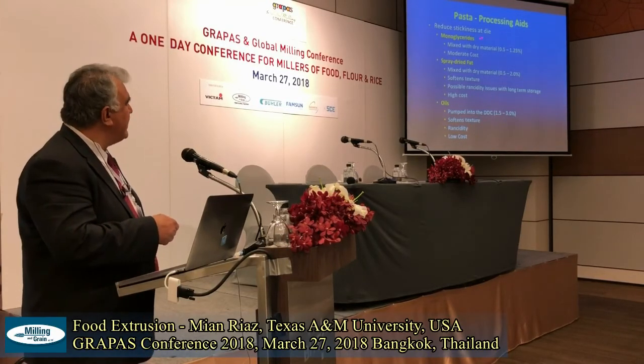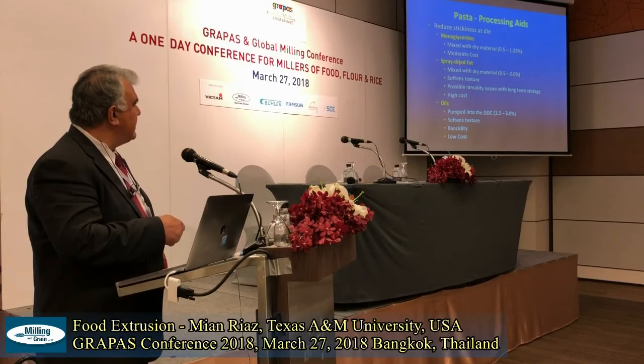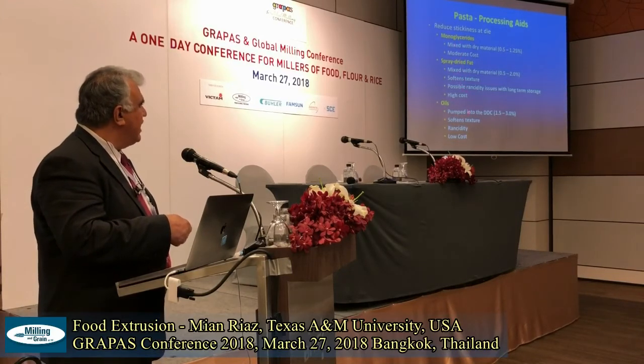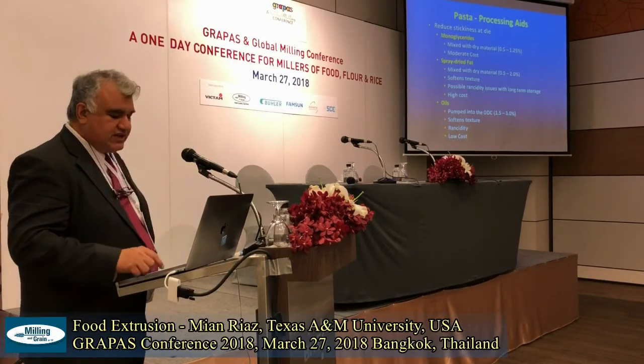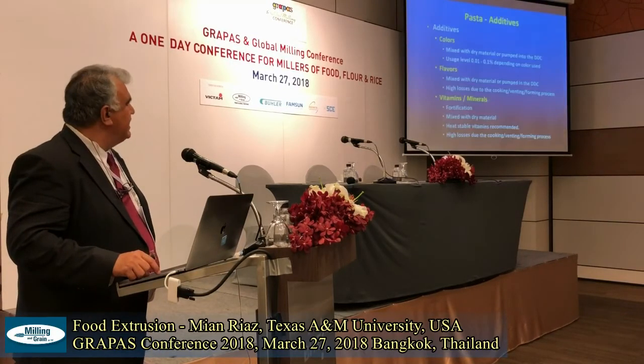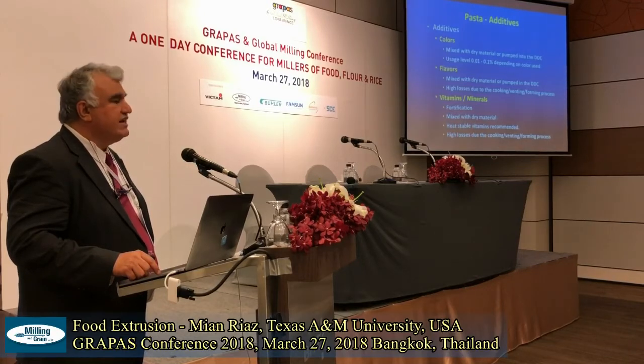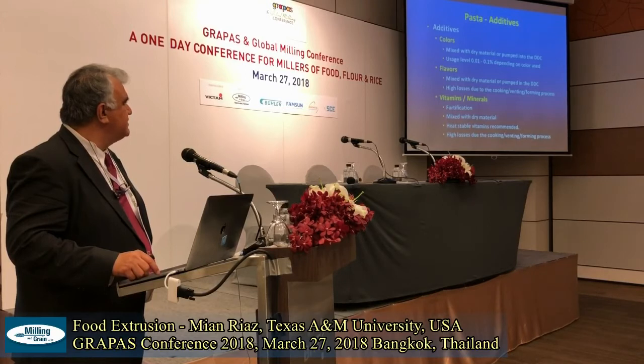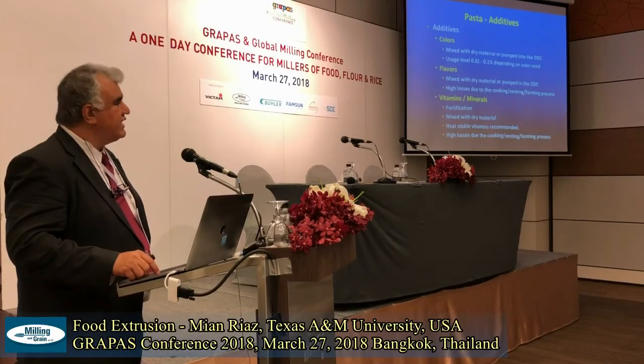In order to avoid stickiness, we can add some monoglycerides or spray-dried fat, basically mixed very well with the dry materials. Oil we can use to soften the textures, along with other additives. And then, of course, there are different levels of how much you want to add. We can add some colors as well as flavors, vitamins and minerals to the pasta to make it very nice.